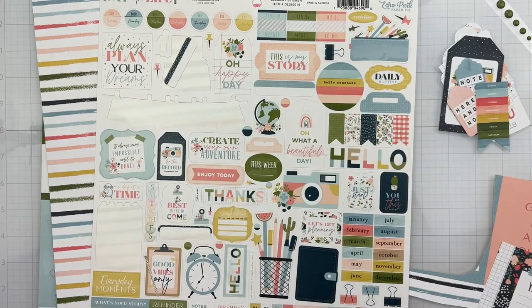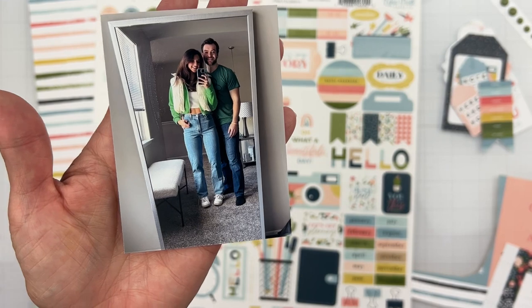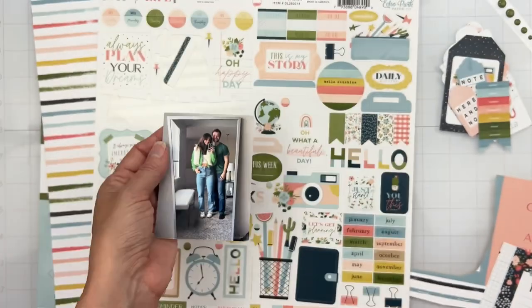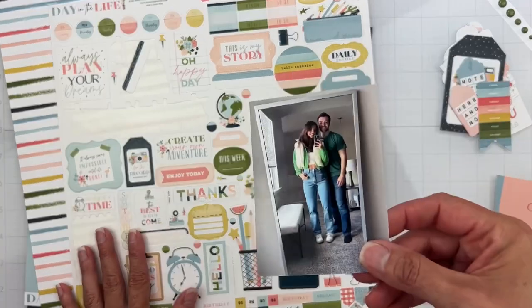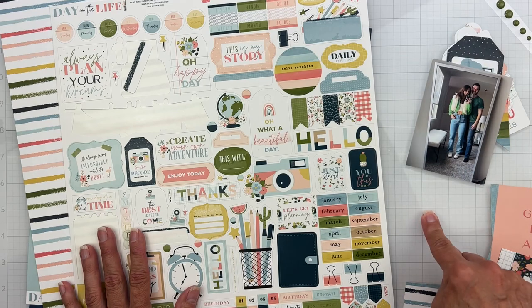Then I have this photo right here. This is actually my daughter and her boyfriend, and they were going out for a pub crawl, I believe, for St. Patrick's Day. So I thought that was green enough. That will work. Perfect. It wasn't on St. Patrick's Day, but just as a by the by.